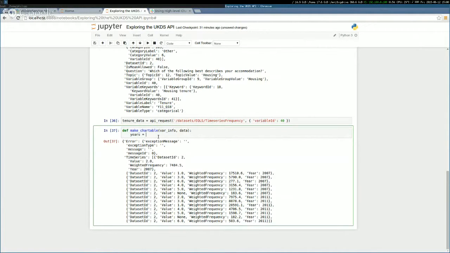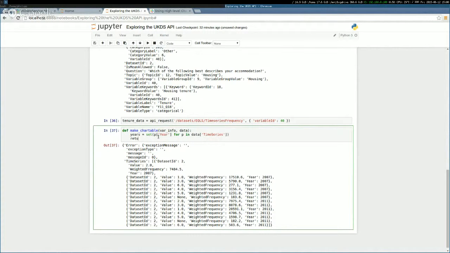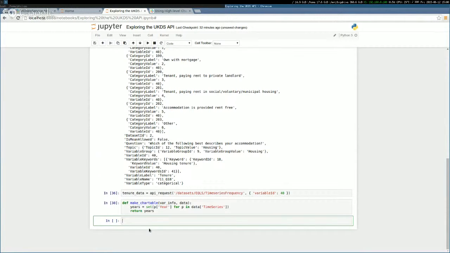So we have for every data point, we want the year out of that point. Duplicates, so we put them in a set. Yeah, that should work. Now we just return the year, and we try it out.